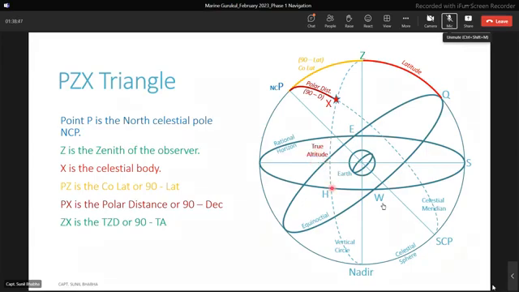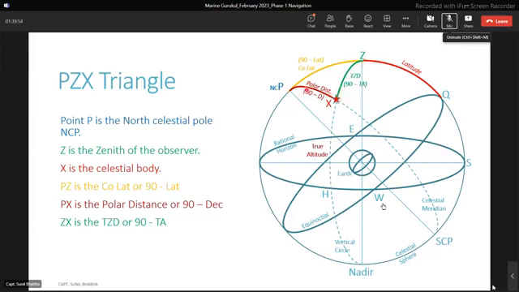And we also know that any point on the rational horizon is 90 degrees away from the zenith. So Z to H is 90 degrees. H to X is equal to the true altitude of the body. This tells us that Z to X will be 90 minus true altitude. And this particular side is known as the true zenith distance of the body, in short, TZD of the body. So I have highlighted this side in green color. Let's label it as the true zenith distance, TZD, and it is equal to 90 minus true altitude. So 90 minus true altitude, the side is the TZD, the true zenith distance, and it is represented as the ZX side of the PZX triangle.